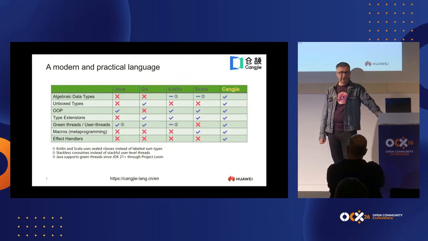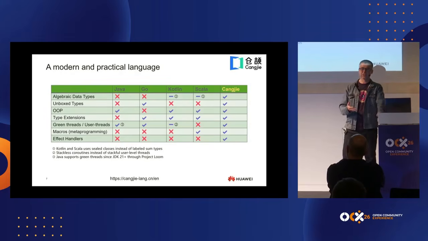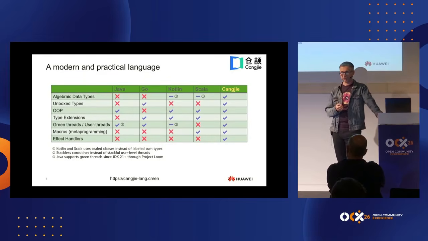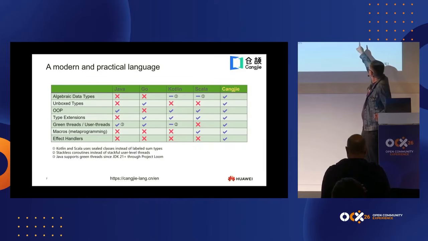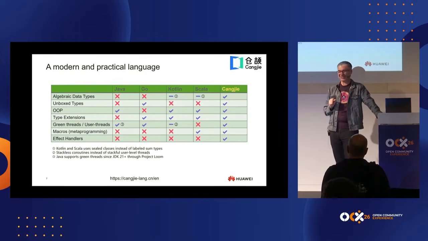Well, we have very strong macro facilities. There's a lot of effort that was invested to have very flexible support for macros. I'm not a big fan of meta-programming myself, but people who like that, go and use it. What I am a fan of, and I'm going to talk a little bit more about, is this thing at the bottom called effect handlers. Other than you, who has heard of effect handlers?